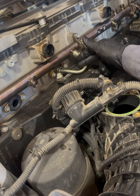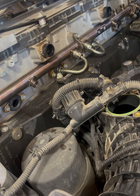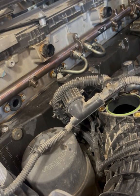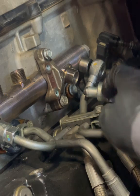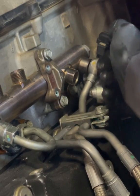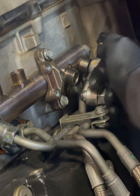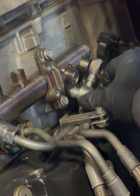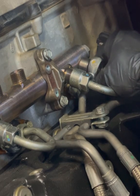Here's a little trick I learned with number six — it's difficult because when you get the banjo bolt on there you're not able to get a socket on there. So what I do is get a socket on there and tighten down the first nut for the injector feed line seal, and leave the second one loose. That way I'm still able to pivot the seal if I need to and get the fuel line on there. That is one of those trade secrets — not too many people know about that.